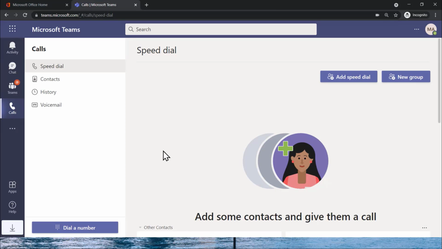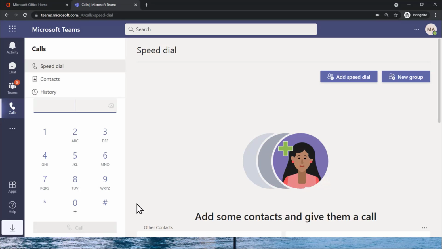So what you can see on my screen is Microsoft Teams. I'm actually in the browser at the moment using Microsoft Teams, and the first thing your users will notice when you upgrade to Teams only mode, when you move your calling plan, or you move to direct routing, and we'll talk about that a little bit later on as well, is that they will see a dial pad in their calls tab on the left-hand side. So they now have access to a dial pad, where instead of phoning by name, so I can make a Teams to Teams call, in this scenario, I can call a mobile number, I can call a landline, and I can make those calls directly from my Teams client.